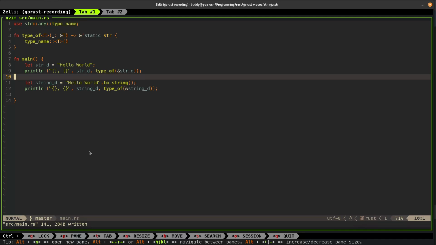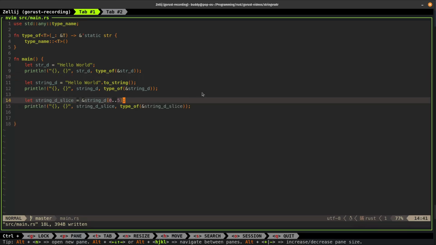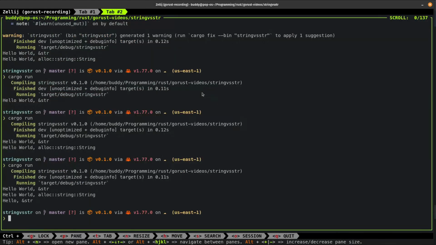Let's look at a couple more things, and then I'm going to backtrack. Here's a little bit more code, and this is a little funky, I admit. We're taking the string up here, referencing it, and trying to only pull in the first 5 characters. Think of string_d as an array, or it's a vector, but think of it as an array if you're not used to Rust yet. And you just want from 0 to 5. That's it. You just want the first things, and then we want to output it. So let's go to the next one, cargo run. So we have hello world, we have the str, hello world again from our second, and we have String, and now we're back to str.